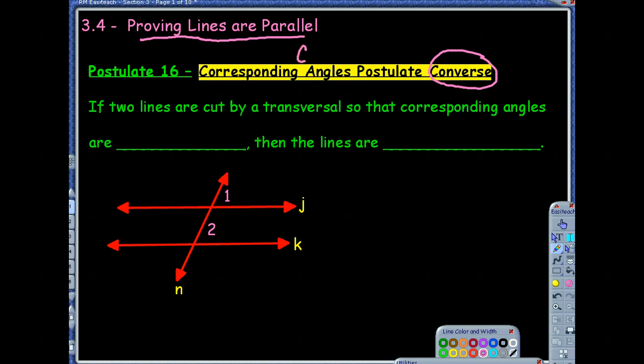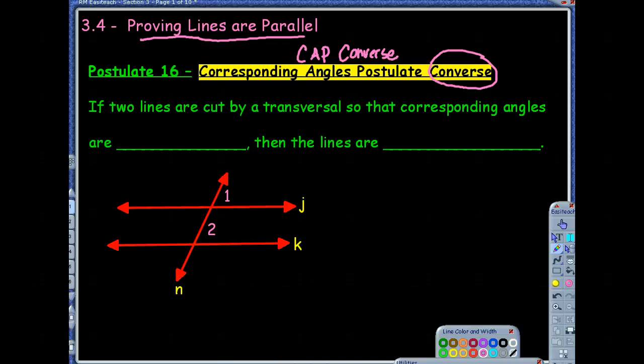I'm going to give an acronym for it. The corresponding angles postulate by itself is CAP, and the word converse is attached to it as well. That's an important word with this postulate name because all of these are converses from yesterday. So think about what that means. With the corresponding angles postulate, what did you start with knowing? We started knowing that the lines were parallel, and then you were able to conclude that those corresponding angles were congruent. So if I wrote the converse, what would that sound like? Now I want to start with the corresponding angles being congruent, then the lines will be parallel.